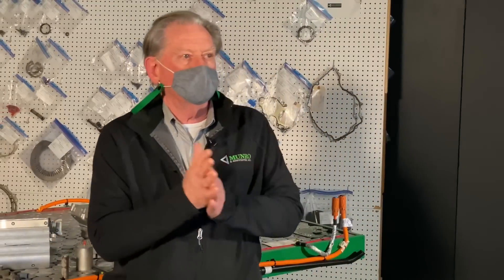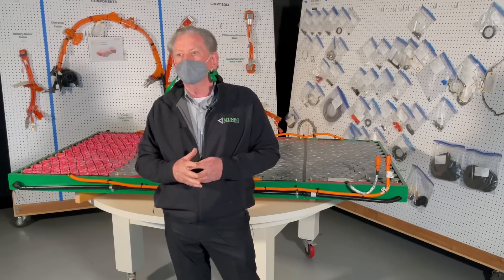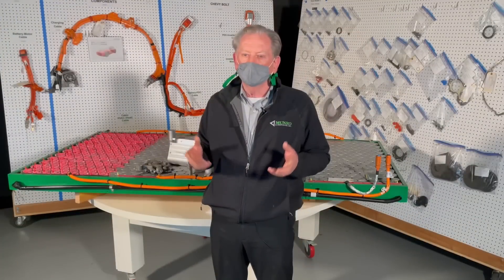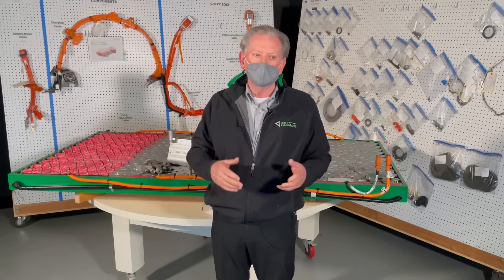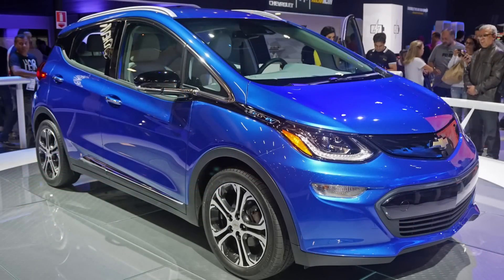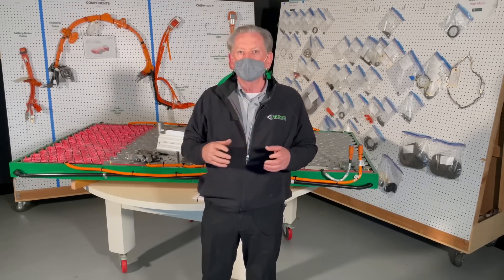Let's talk more about cooling. We have the octo valve and heat pump system being put into the new 2021 Model 3, and that's going to have the same system as what's in the Model Y. I've been using the term 'speed of thought' versus the normal speed inside any big organization — the speed of the change board goes very slow. A good example is the Chevy Bolt, which has had the same cooling system since before the Model 3 — it won't change because there's an investment in tooling they can't walk away from.